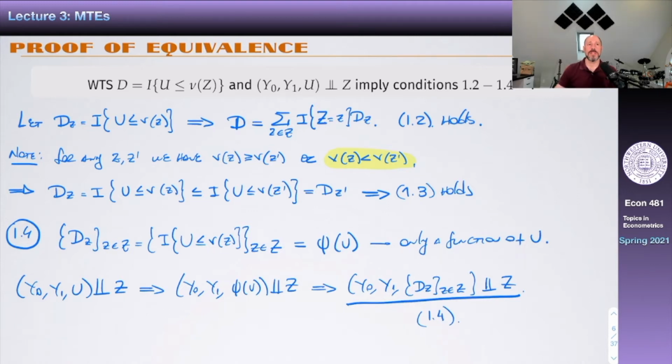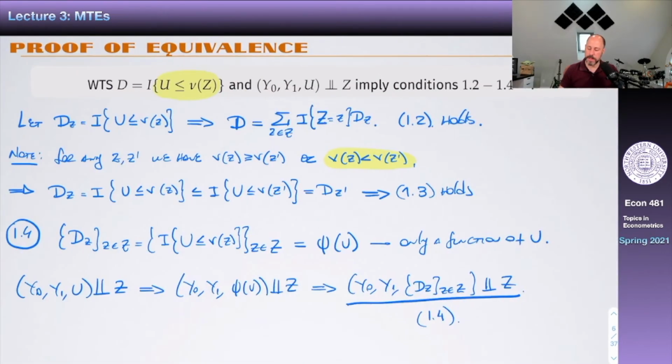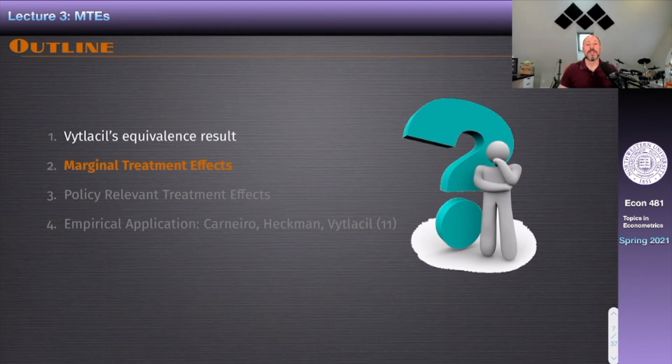And the other direction is the one that shows that you need this separability to obtain monotonicity. Otherwise, you don't obtain it. Here we're just using it. It's obvious, but if you don't have it, it's not obvious. But that's it. What matters is not so much the proof or these subtle arguments. What matters is that these two models are just notation, as we said at the beginning of the class. At that point, you had to sort of believe me. Now you have a result. Questions about this? All right, so we're going to talk about marginal treatment effects.